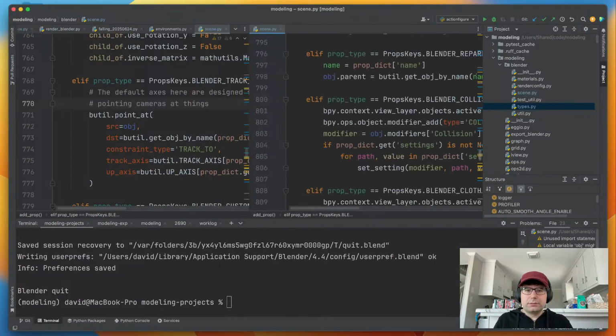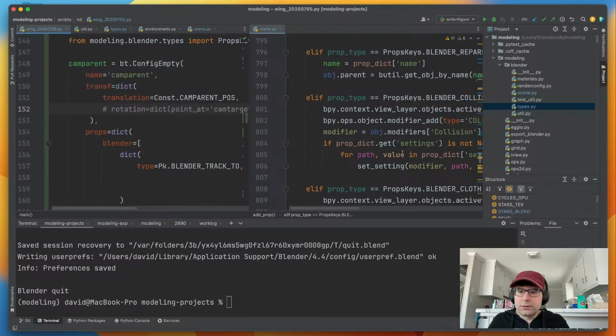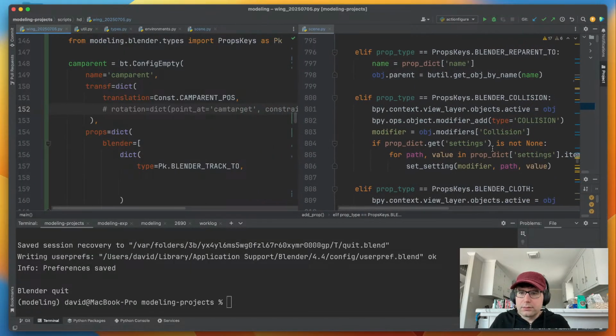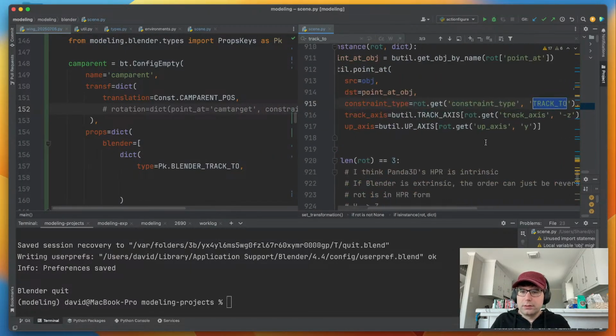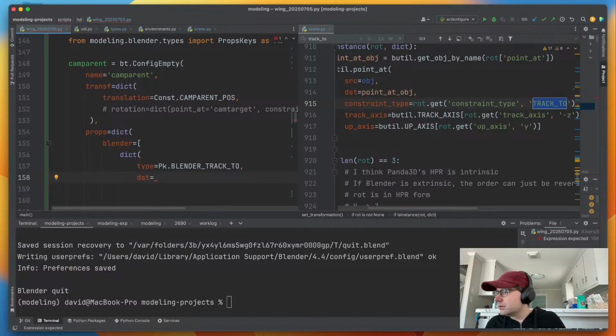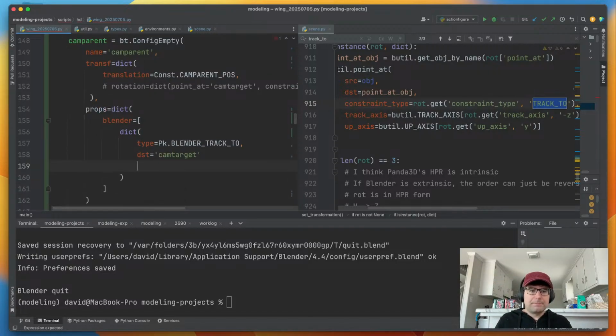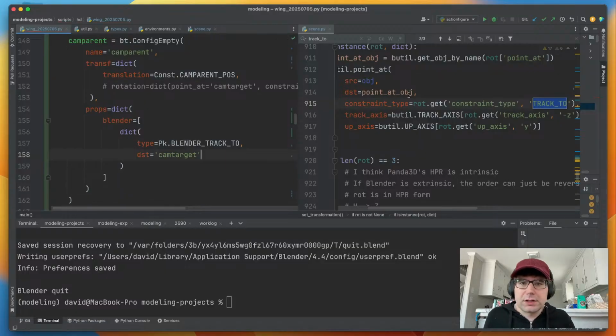Let's see here. So, we need to do a track 2. It's constraint type, track axis, up axis, and our destination is going to be cam target. Yeah. Now, let me just check one thing quick.